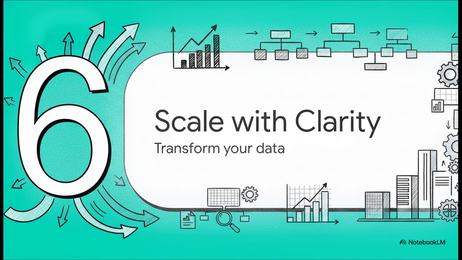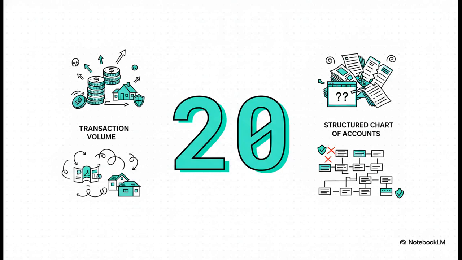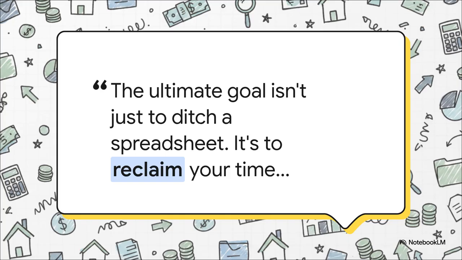Section 6, Scaling with Financial Clarity. Research points to an incredibly important threshold, and that's the 20-unit mark. This is the critical point where transaction volume, lease variations, and maintenance requests just completely outpace what spreadsheets can reliably handle. If you cross this threshold without a structured chart of accounts and dimensional tracking in place, your reconciliation errors and compliance risks are going to compound at an alarming rate. But getting this right, setting up this architecture, literally transforms your raw data into a strategic weapon.